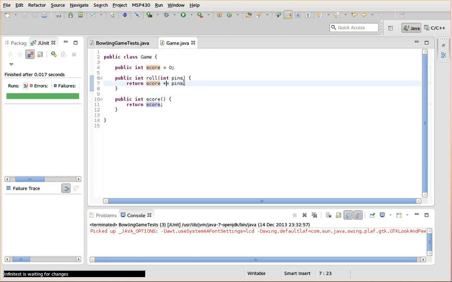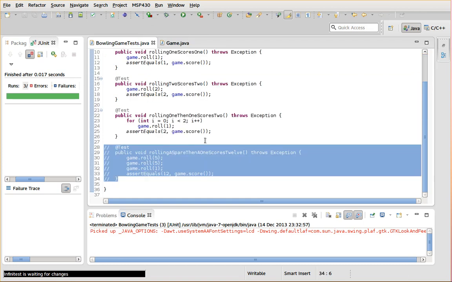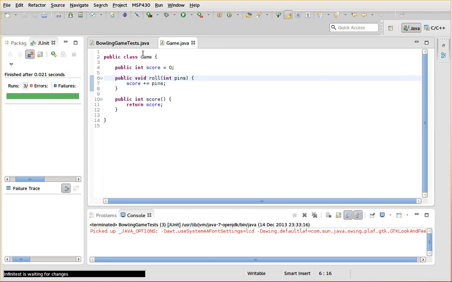And I'm going to, oh, okay, this is returning something. Not quite sure why. We're not assigning it. We're not using that value at all. So I'm just taking that out. Run our test. Make sure that doesn't break anything. It doesn't. So we can go ahead and refactor more.